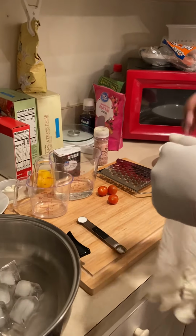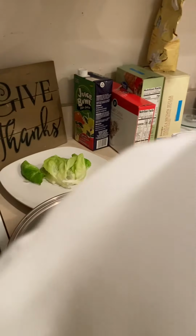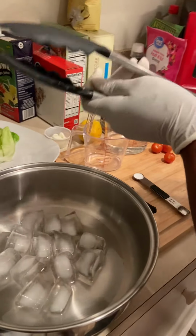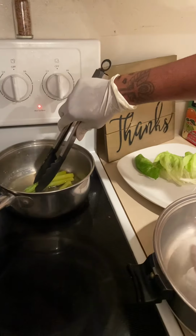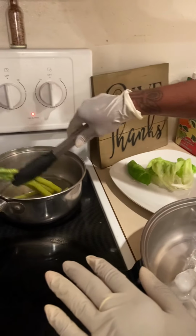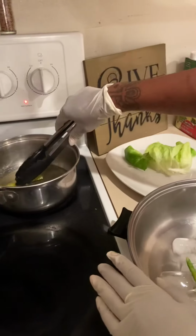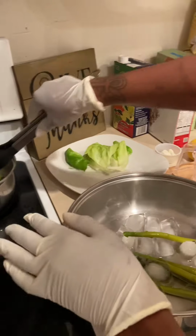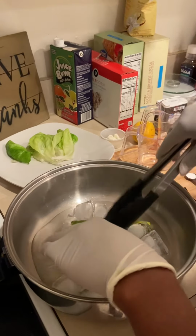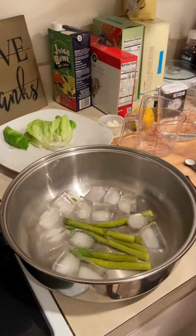All right. So first, I went ahead and blanched my asparagus. So I'm gonna go ahead and take them out. I blanched them for about 4 minutes. I have my ice bath prepared, so I'm gonna go ahead and put that in there, so that the asparagus will be chopped and we can put it on the salad.